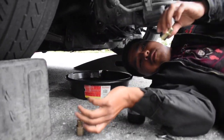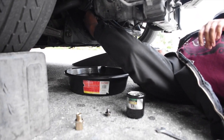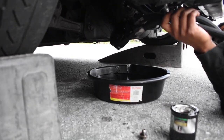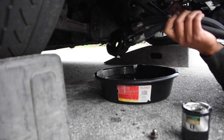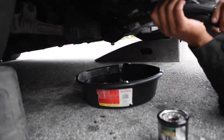Oh, so it's not this one. Well, the same one that Brian used. So, cause the homie's pretty low, so I don't think this is gonna be the lowest point. I think I'm actually gonna put this on top of the sway bar. So. Well, he doesn't have end link, so it just moves. Oh, crazy. I was like, what?